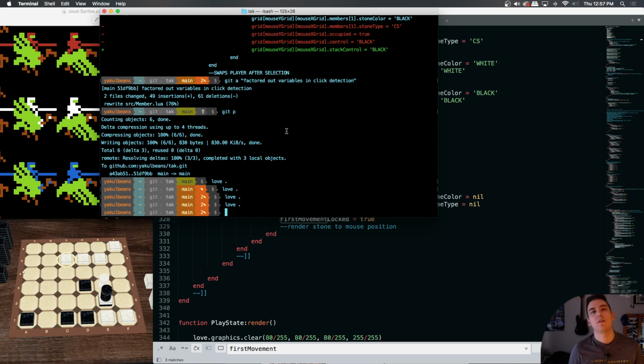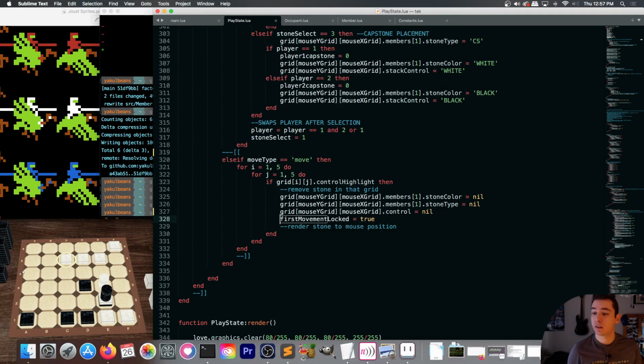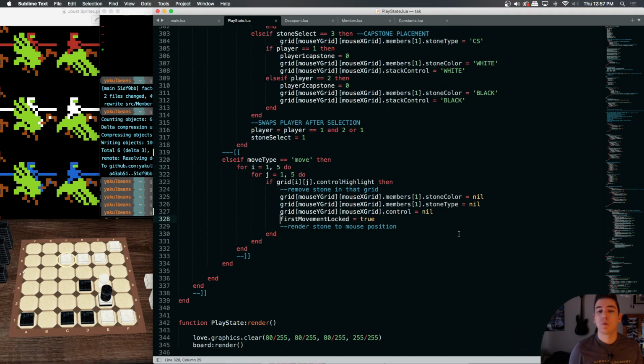So I think bright green highlight will be what it looks like when it's with the control highlight. But once our first movement is locked, we are gonna turn that grid into not control highlight, but locked highlight or movement locked highlight, something like that.